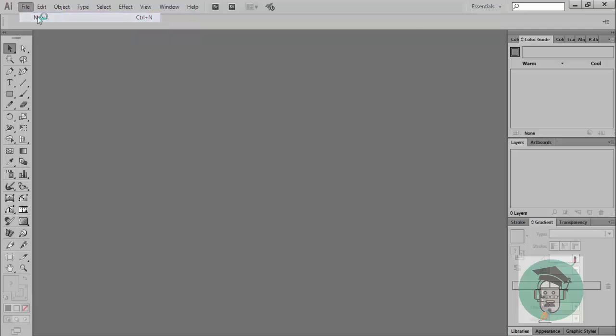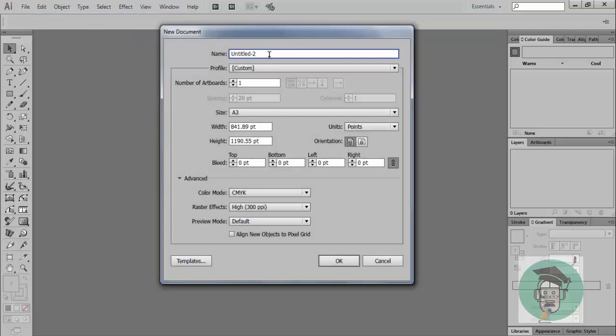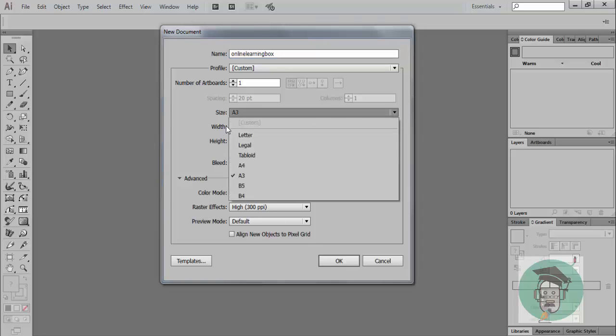So let's take some examples. Go to File and New. You can title anything. I want to title it Online Learning Box. Here you can use any size, A4, A3.